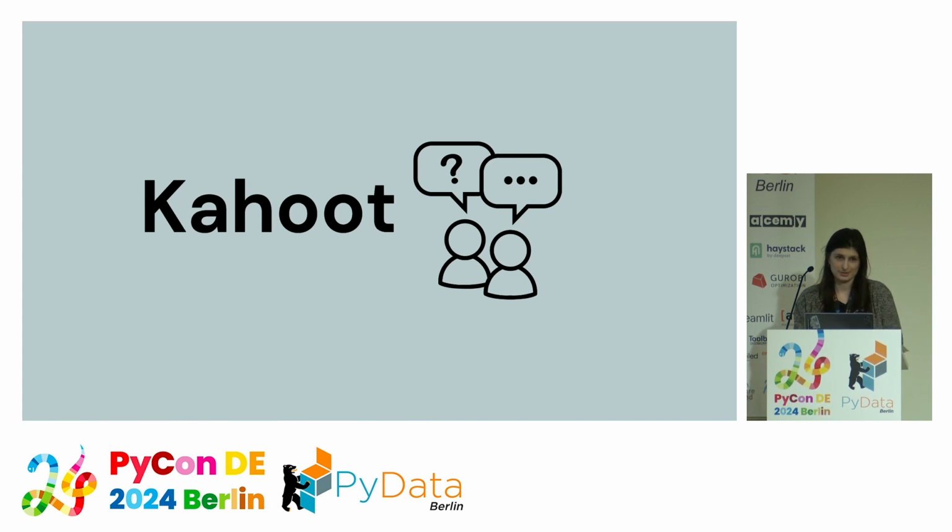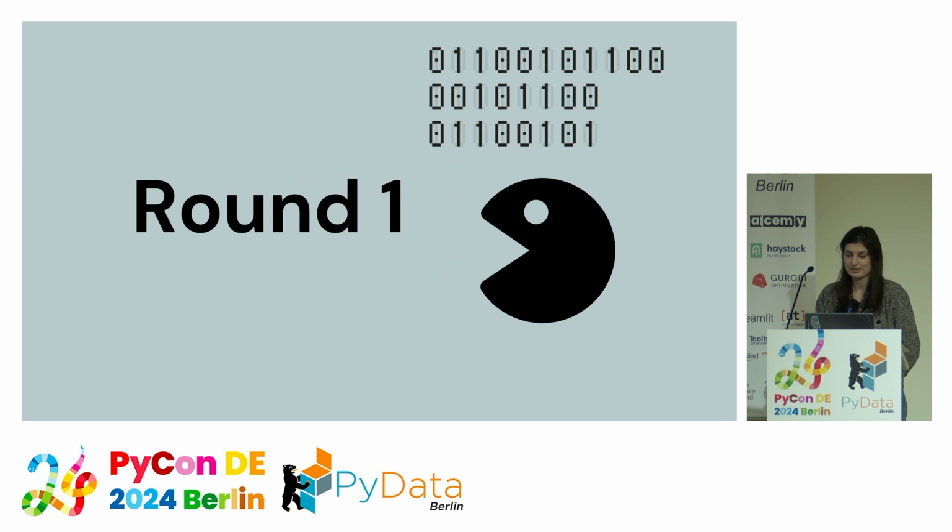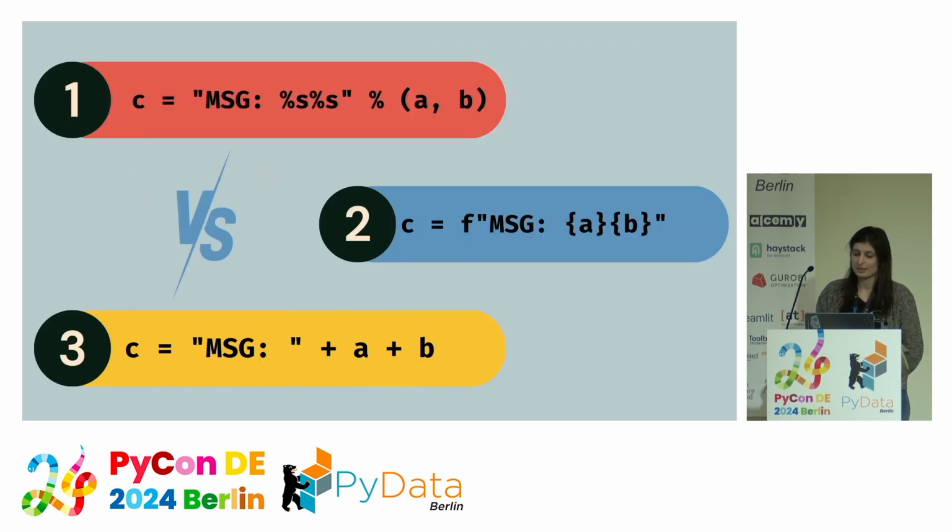But now it's getting very interesting, because right now we also want to challenge you to see if you really understand some performance tricks. After that, we will explain why these tricks actually work by showing some bytecode. So let's start with our first round of questions. It's the easiest one and also very common: how you create your strings inside your Python code. We have 3 options, so we will have 3 teams. One team is for C-style formatting, another for F-strings, and another for the concatenation operator plus.